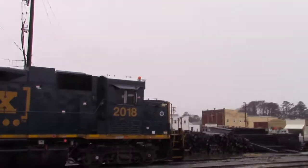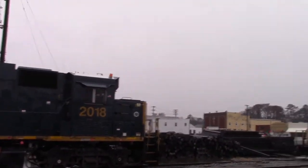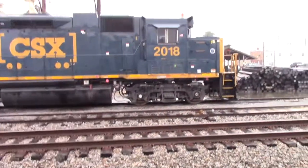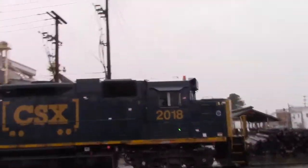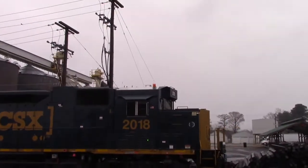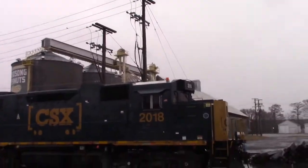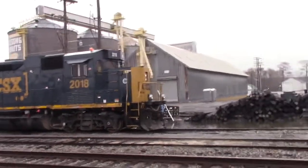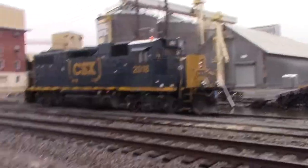And the antennas up there are PTC antenna and remote control, because this locomotive in fact is equipped with remote control equipment. You can run it with or without an operator inside the cab. As you can see, they've got some ties over there to get ready to do some track work before too long. But it looks pretty. I'll say that much, it looks pretty.